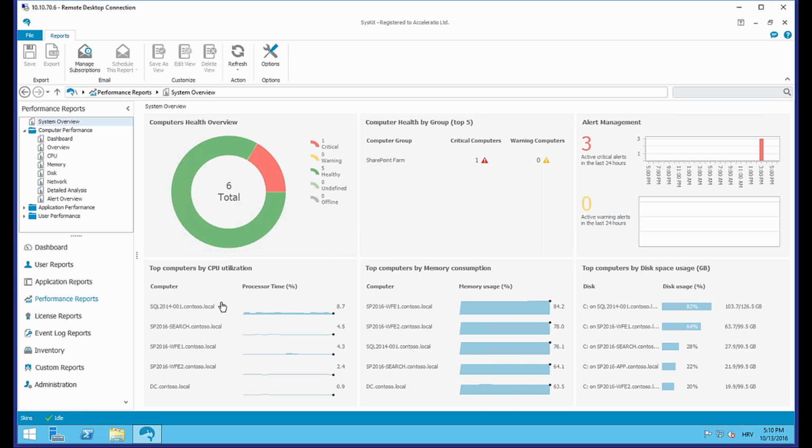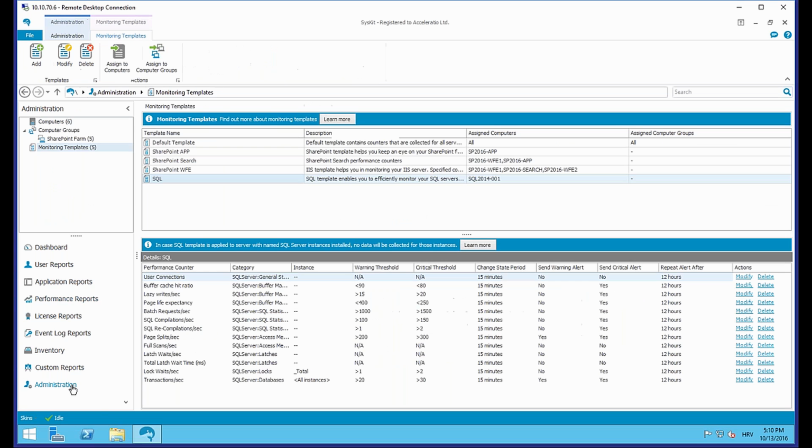Okay, so I will present you the most important features in this one of the biggest releases of SysKit that we have up to date. So basically we'll focus on the performance monitoring of the SharePoint farms and the Citrix servers and the other servers. Then we'll show you how to create templates, and then we'll show you what we created with automated server documentation and how you can customize this in your environment. So let's go to the administration tab.